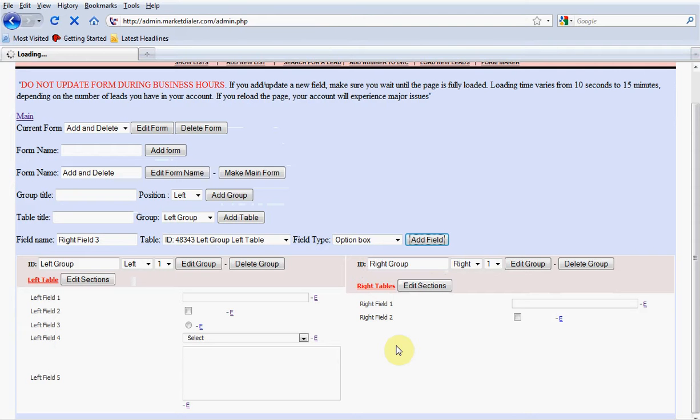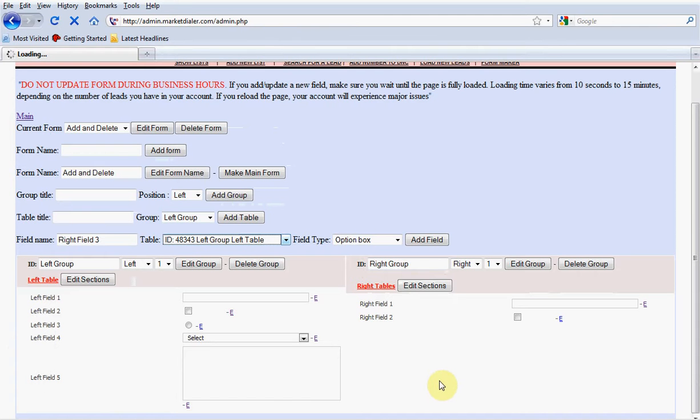So it's adding this one that we've just created, right field 3, and as I notice, I made a mistake, and maybe you caught it too. I did not pick the table I wanted it to live in. So when this one finishes, as soon as it's done, it's going to pop in over here to the left. And this is a good example of how we can just edit it and shift it to the right.